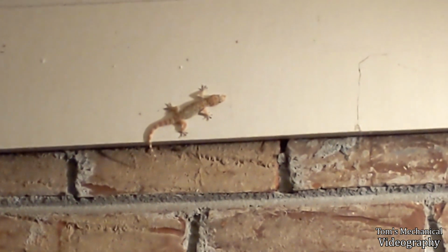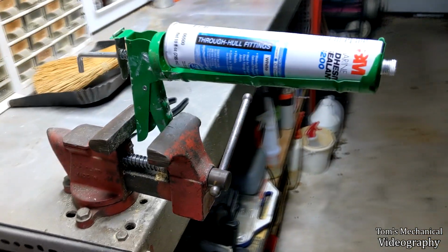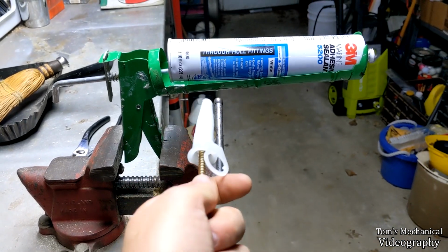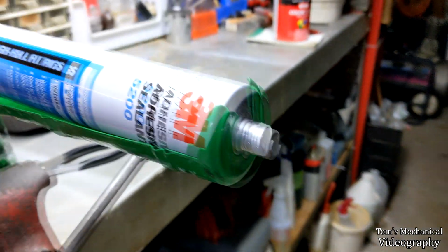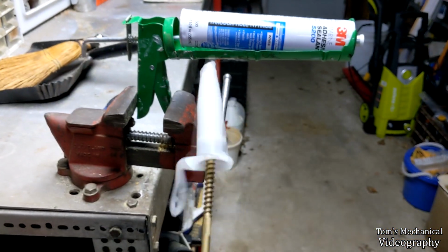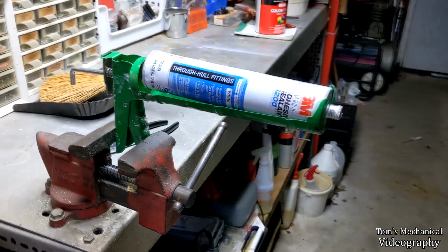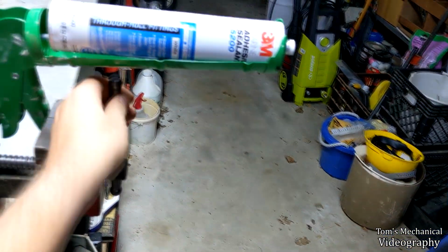Well, the 5200 is right boogered. I'm at the point where if I squeeze any harder on this Colt gun, it's gonna break the gun in half. And she hasn't budged an inch, so she's done. And I couldn't even get the nugget out the end of the Colt gun, so that's annoying. So we're just gonna have to run this transom with no sealant.